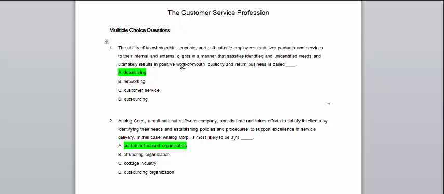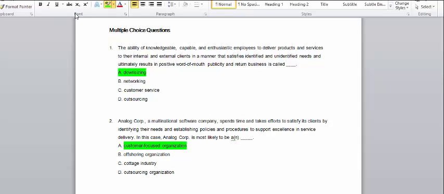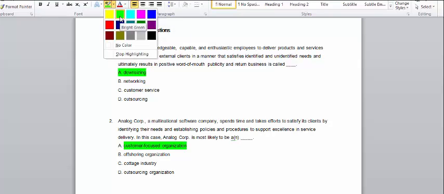You go up here to the home page. Again, this menu will drop down. You should have the bottom part of it in the video. Pick a color. I like yellow or green. Really doesn't matter. Mark it. Some students like to mark it with a letter over here. That's fine. But this is the easiest way. It pops up on the screen. It's easy for me to grade very quickly.